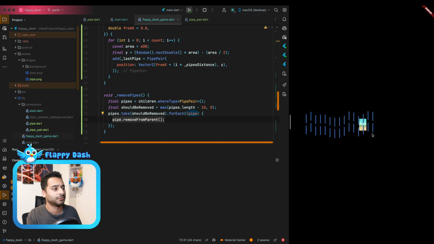How many items do we have at the moment? 1, 2, 3, 4, 5, 6, 7, 8, 9, 10. Oh, so here we have 10 items and then we add 5 more. So that's why it is more than 10 items on the screen at the same time. So we keep 10 items and then we generate 5 more.